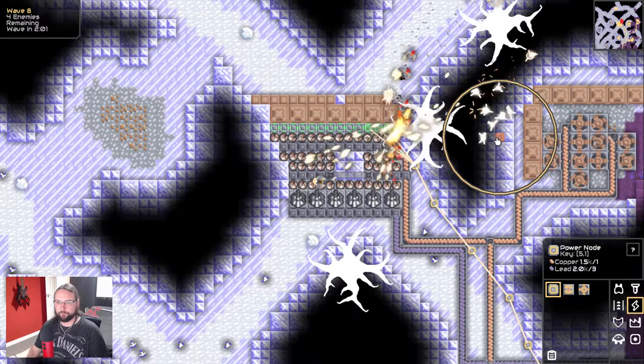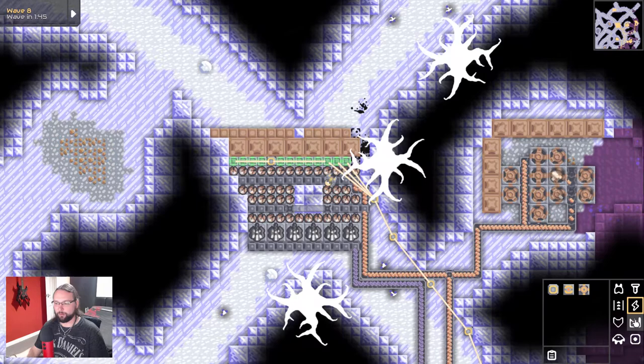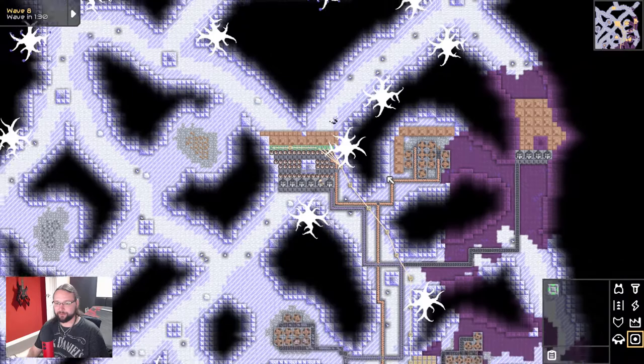Oh, they're just walking straight through. Right, if I connect this to one that's already powered, like right there, that should power everything. Love it. So, need more copper walls in there. And in there, I can get another mender right there. Right, so we've got some menders up and running.